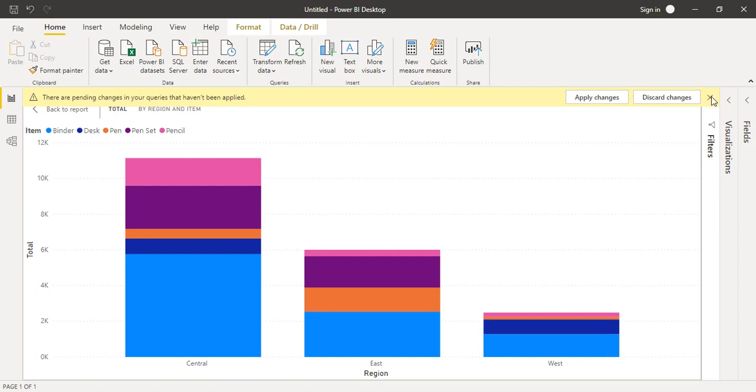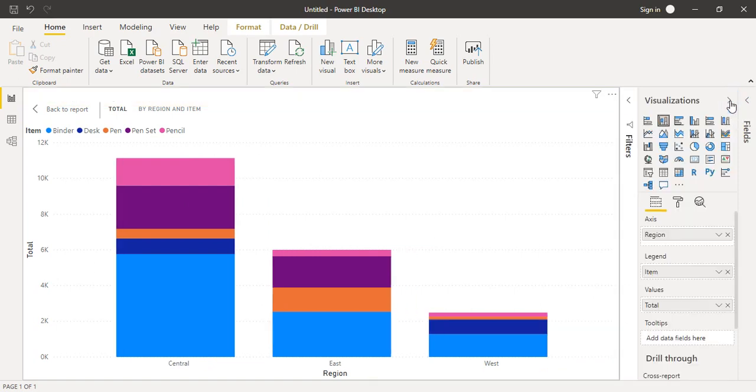Okay, so this is actually the default settings, but what if you want to change the appearance? How can you do that? There is this visualizations pane present, from where you can change the appearance or the way your chart looks. So how can you do that? First of all, you need to come out of the focus mode. Once you are in your focus mode, how can you come out of it?